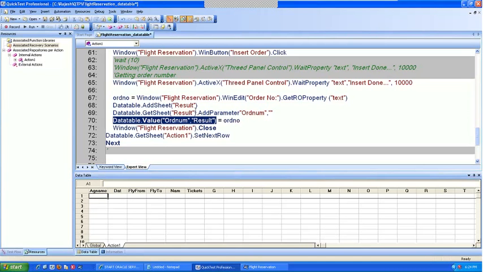If I want to take the value from the script and put it into my data table, then I will put the code on the left side and the variable on the right side, the variable that you want to pass into the column.